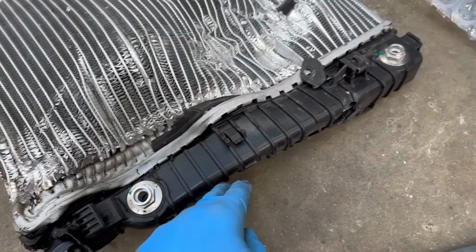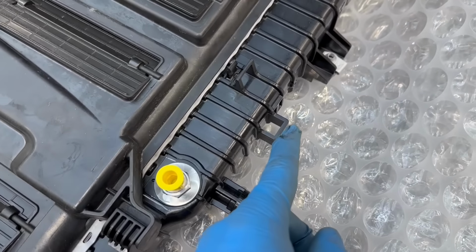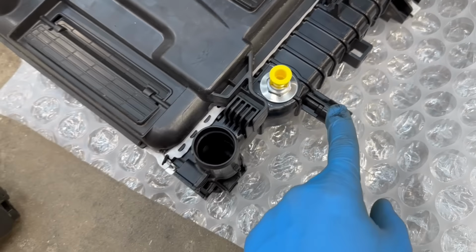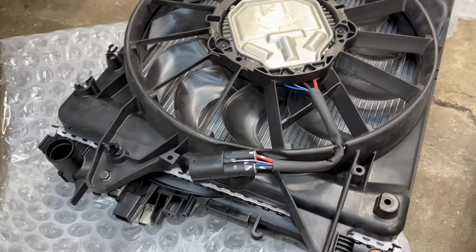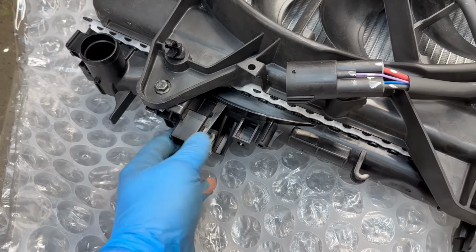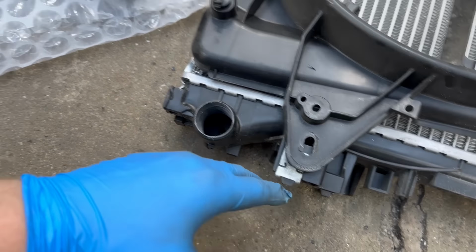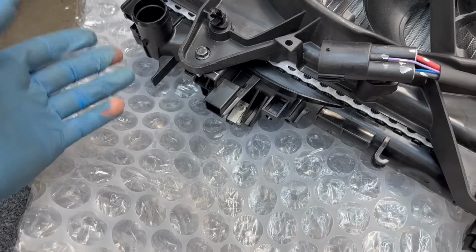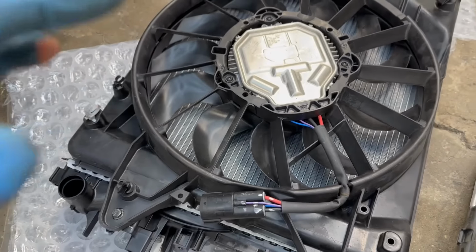And as you can see on the Vanderhall radiator, there's no extra tabs on the side. And on the GM radiator, there's a tab here, but it has all the same ports for the trans and the coolant. Coolant, trans. And just like on that side, the GM radiator has a few extra tabs right here, and the Vanderhall radiator is pretty flat on the side here. So you do have to trim these tabs for it to fit in the Vanderhall if you were going completely back to stock. And this Vanderhall specific fan mounts perfectly to the GM radiator. So now let's see if we can finagle this radiator in the Vanderhall.